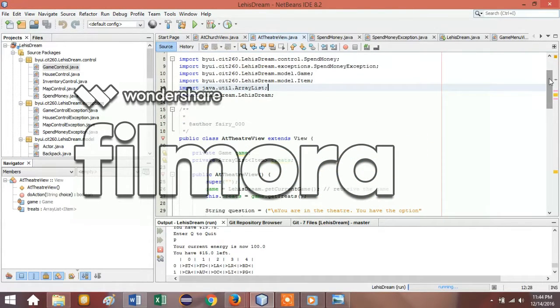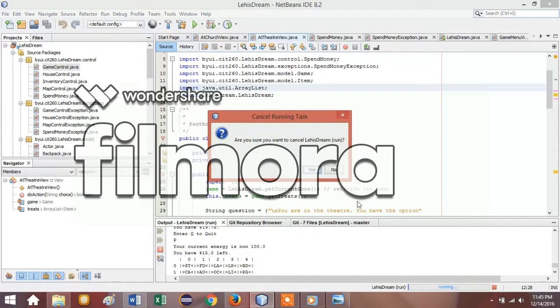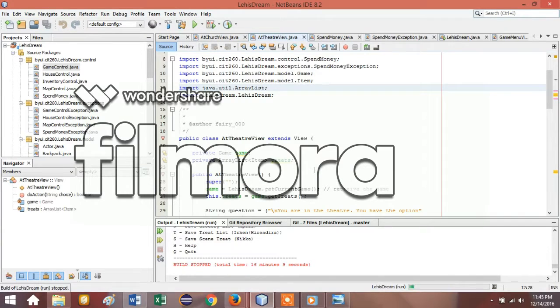You see I created the array list and declared it as private: array list item threads. The items I have to show are candy, soda, popcorn, the things you buy in the theater.